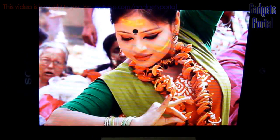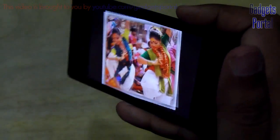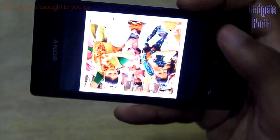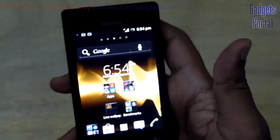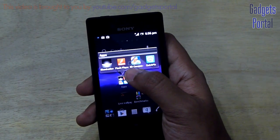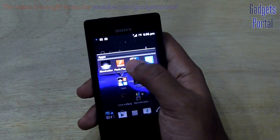For a lower mid-range device I am satisfied with the display quality. As you can see there is no discoloration like other entry-level phones, though there is a slight decrease in brightness at angles, which is quite natural. I have installed Flash Player on this device without any issue and it also has an e-compass which works quite nicely.